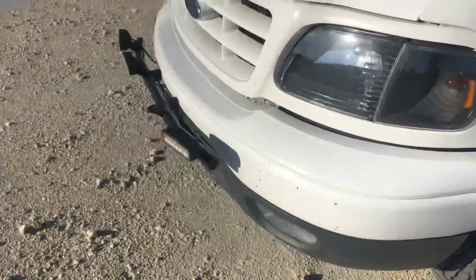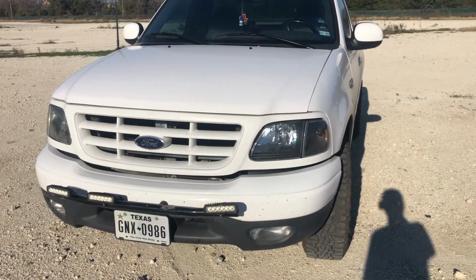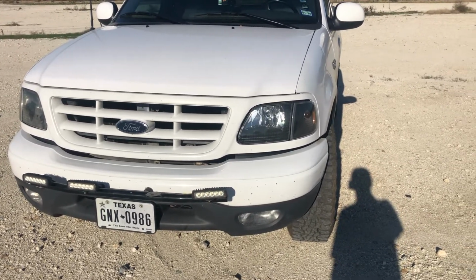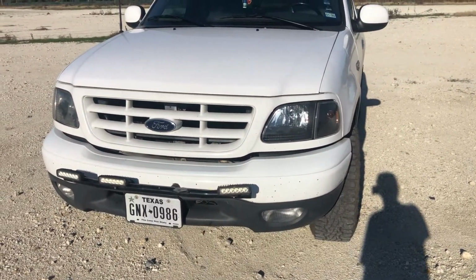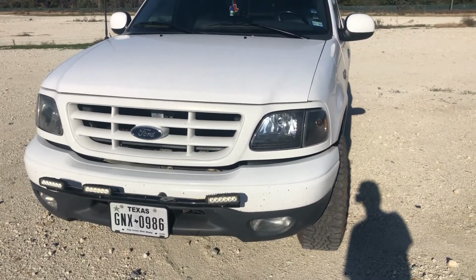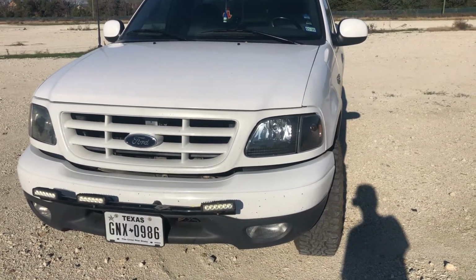So for the suspension, I'm gonna go ahead and turn it off. Maybe we can hear it a little bit better. But for the suspension, about a year ago, I went through and put in all new ball joints, upper and lowers, and I did tie rods as well. And then I also did my sway bar end links. I just did stuff from Napa. I didn't splurge for the Moog ones necessarily. I didn't really feel like there was a big advantage other than grease fittings, and these trucks burn through them relatively quick.